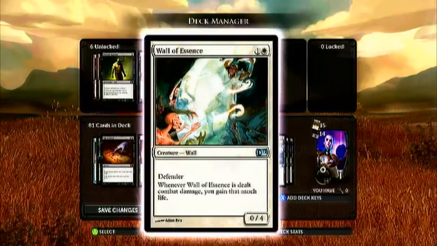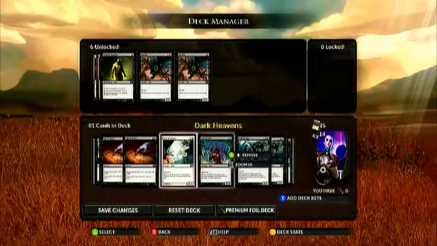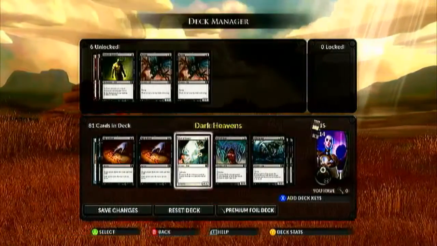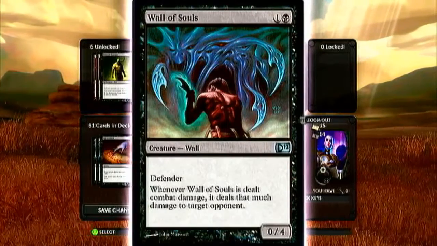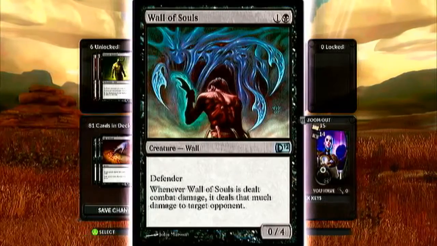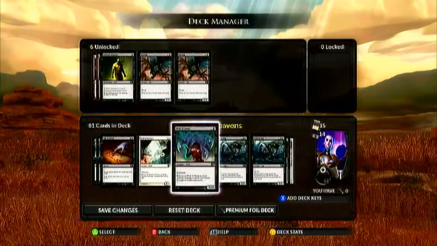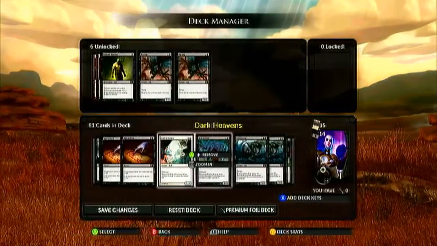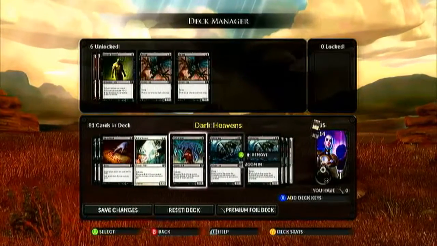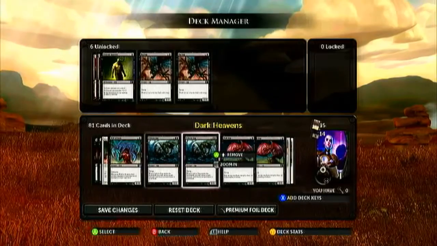Wall of Essence. I hated walls in previous Magic, but in this game, in this deck, these walls work. They hold down the side. They have nice little abilities. This one helps you gain life. This one helps you deal damage to target opponents. So they'll never swing in. They never want you to gain life, and they never want to take damage themselves. These you've got to keep in. This helps you get to your late game.